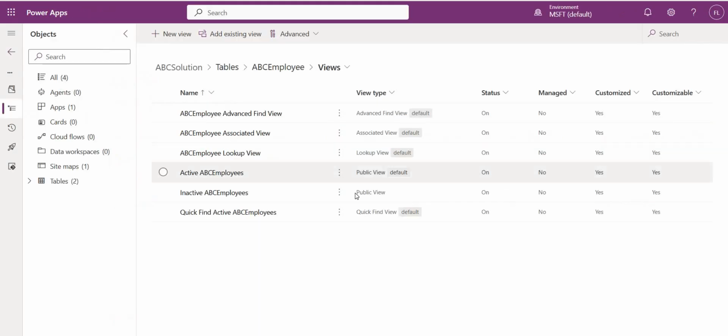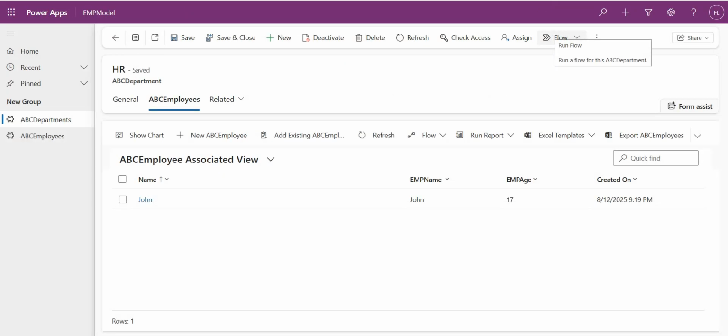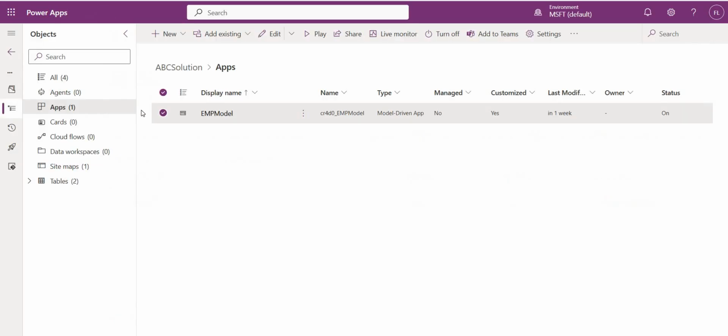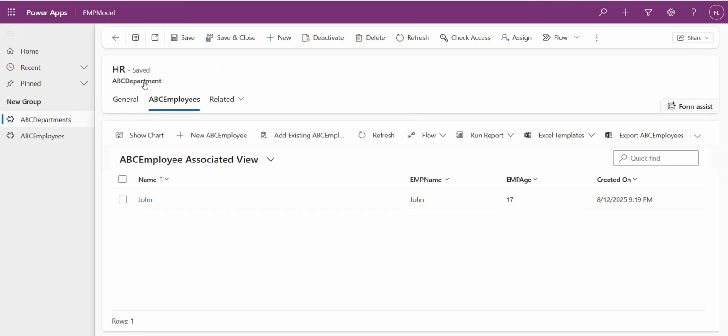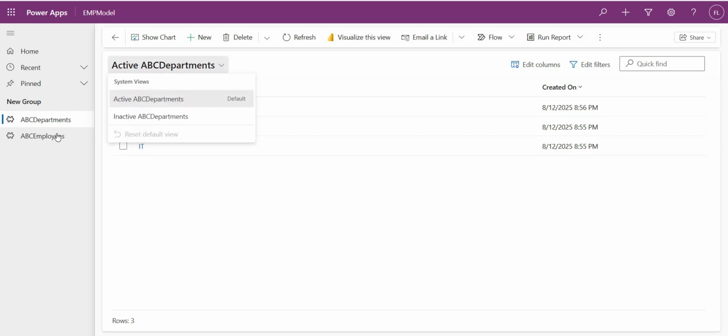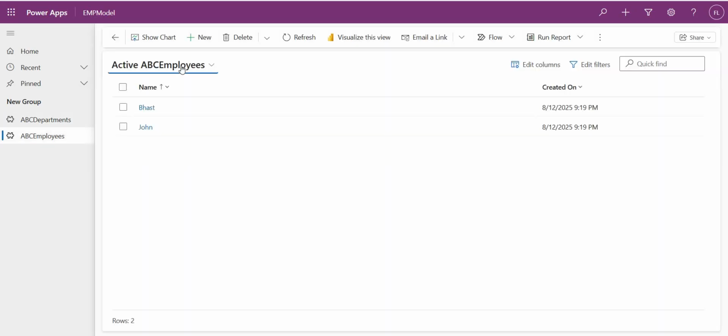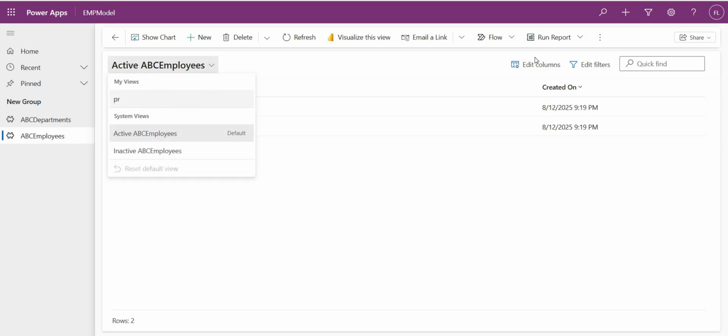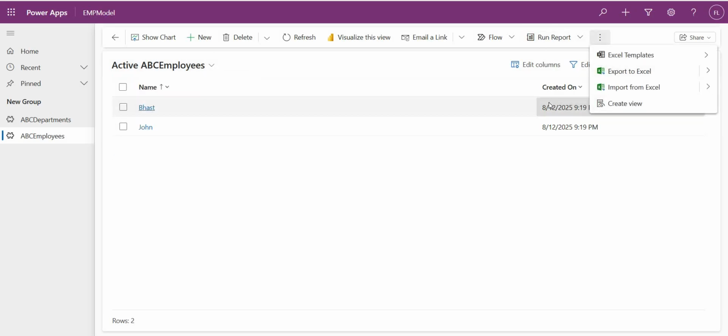Now we have another thing, which is private view. The private view means our personal view. If I go to employees, here you can see I created one view from here. So that is basically for me, my personal view.